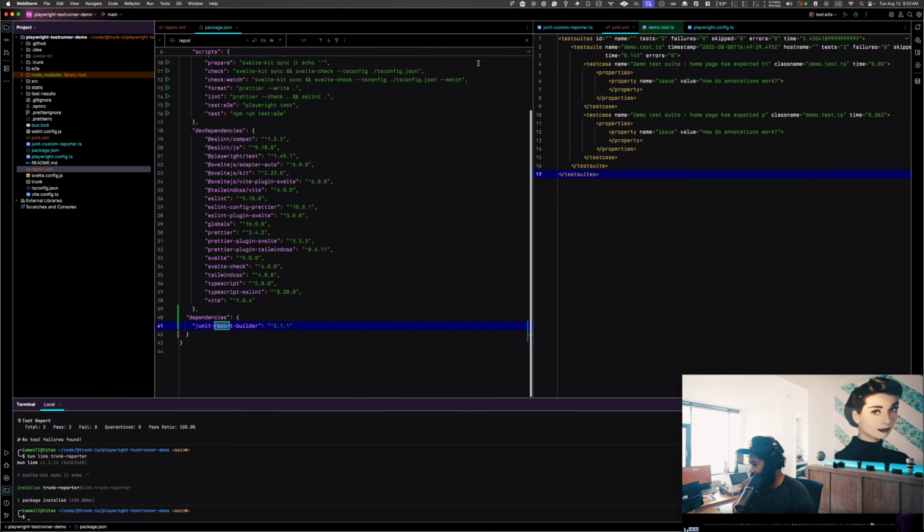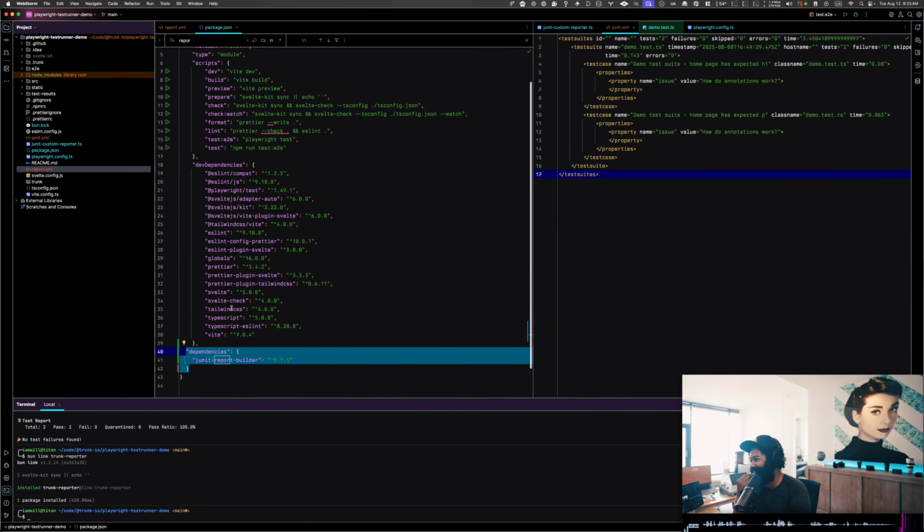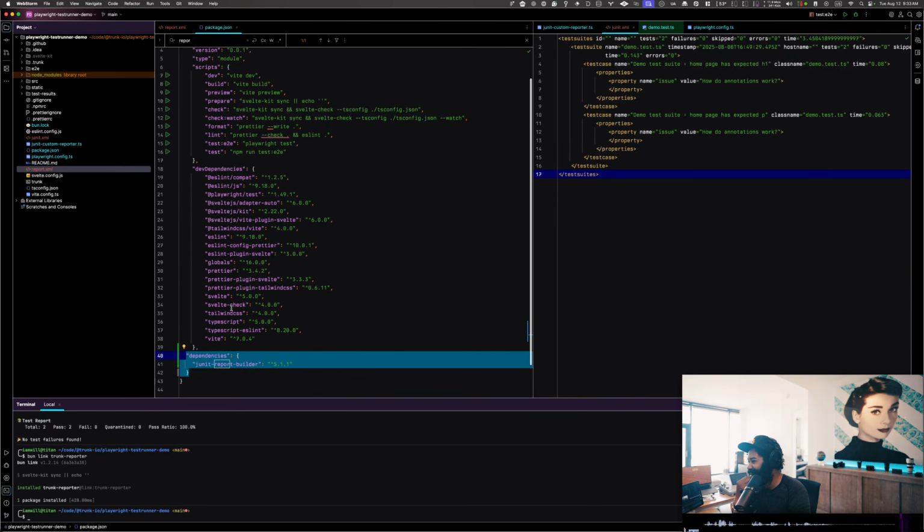Huh. I would have expected to have seen a thingamajig. I see the dependency that it added, so it did add that, but I don't see the thing that I need anyway. Huh. Oh, maybe because I don't export anything.